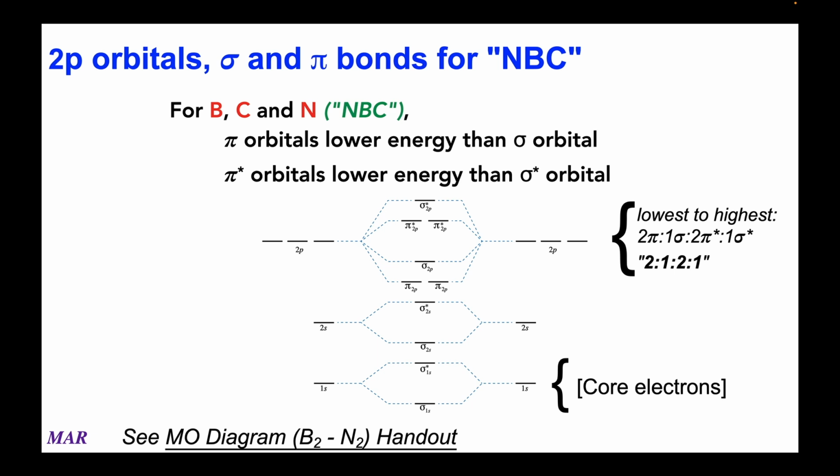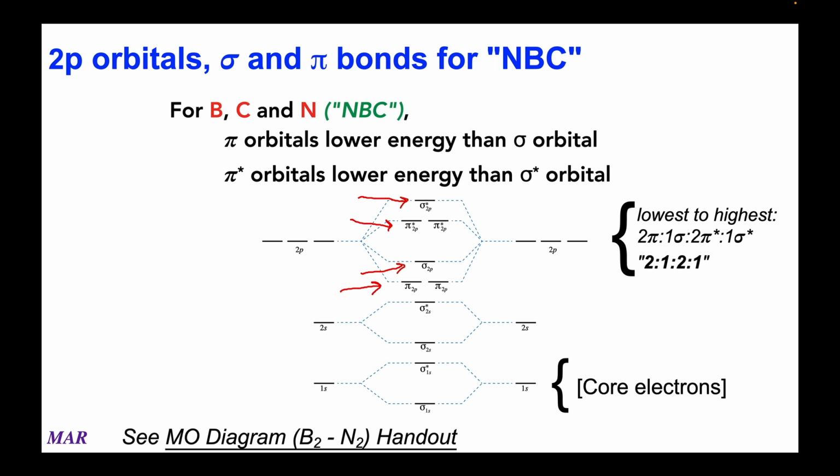So at this point, I'm going to refer to NBC, and also, as we'll see in a little bit, phone, F-O-N-E. Now, NBC refers to atoms with boron, carbon, and nitrogen, NBC. When you have 2 atoms coming together that are NBC, they have the pi bonding ones lowest. Those are those right there, followed by bonding sigma, then followed by anti-bonding pi, and anti-bonding sigma. Now notice that the pi's, there's 2 of them, and sigmas only have 1.